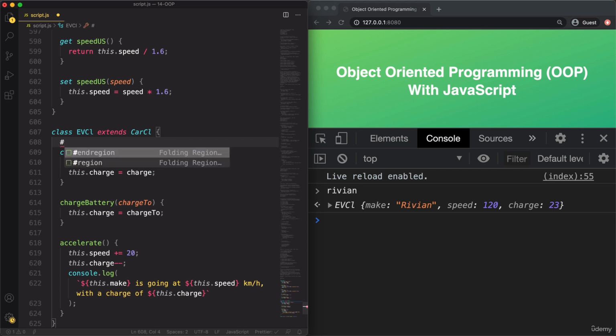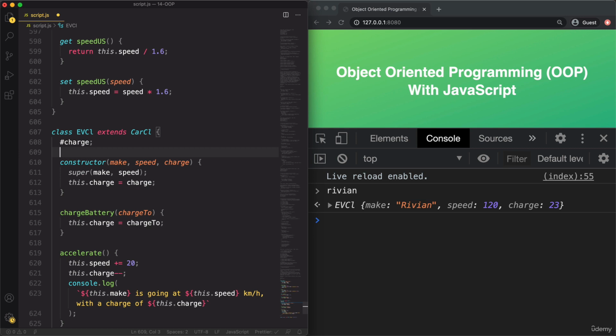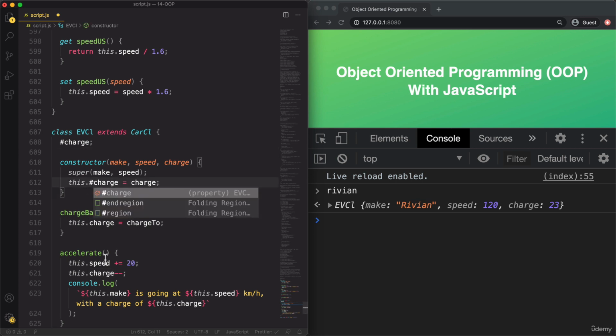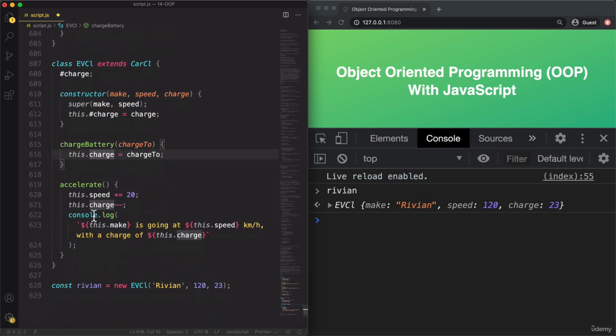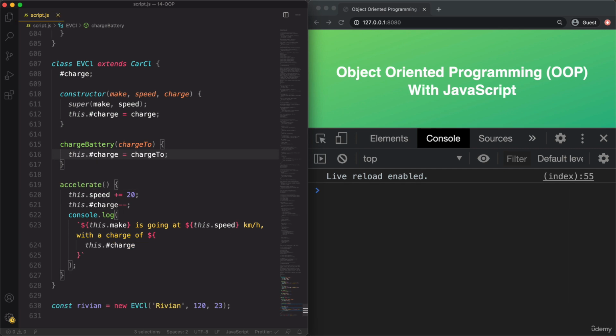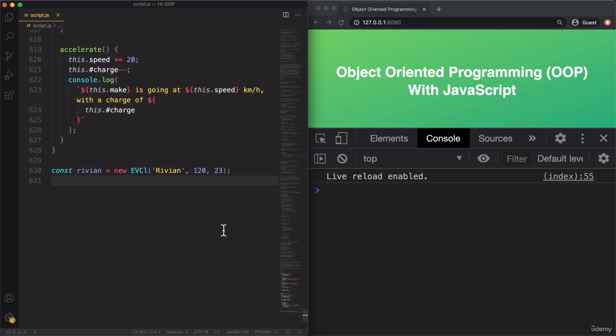And that is true for both private and public fields. So in this case, we want a private field, and that's called charge. And then we don't give it any value. And here we simply reassign that. And then all we have to do is to change it everywhere. So that's here and here and here.